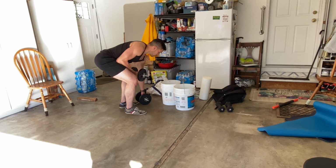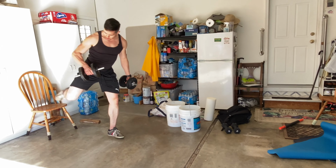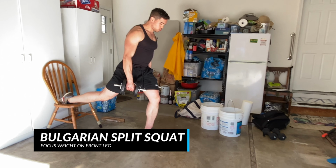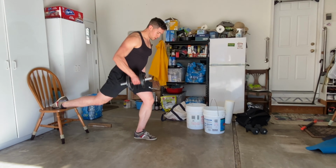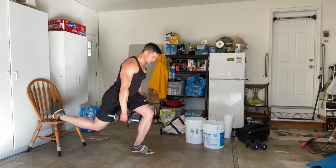Oh, one more variation of the lunge. This is called the Bulgarian split squat. You can get your back leg on a bench or on a chair. This is one more way that you can do a lunge, where your back leg is supported, you're coming down and up, coming down and up.